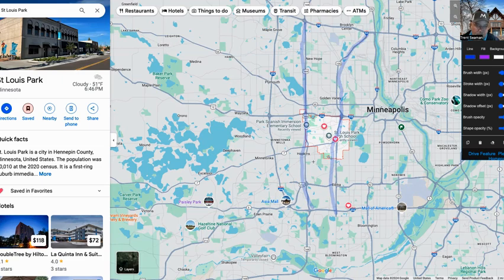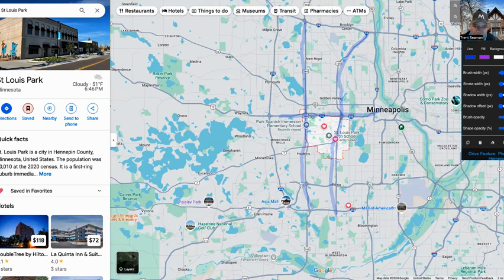So those are your north-south highways that run through St. Louis Park. And then the east-west main road right here is 394, and that brings you right into downtown Minneapolis. So if you're living on the west side or the east side of St. Louis Park, you could be in Minneapolis within 5 to 10 minutes. When I go to a Twins game at Target Field, I'm in my seat and I could be home within 10 minutes. So it's very, very convenient, and the highways get you to wherever you need to be.